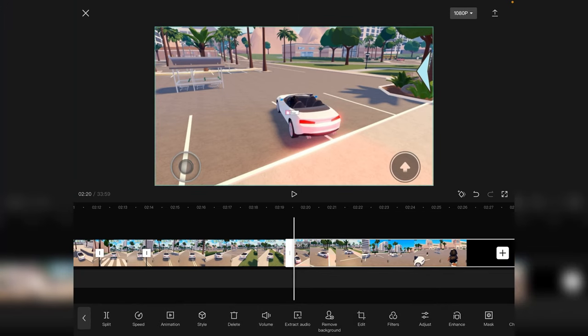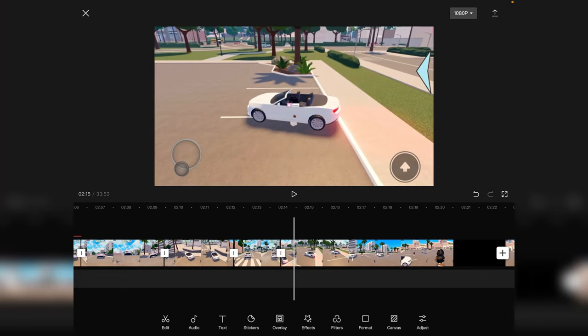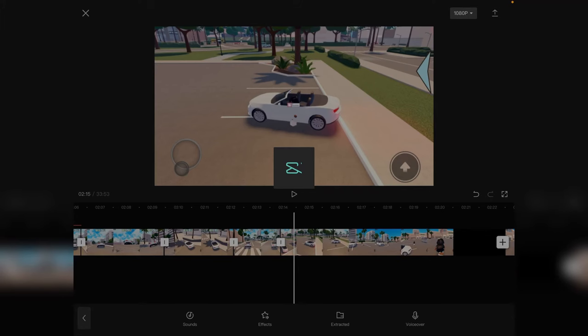Okay, so before I talk, I'm going to split that and delete that stuff. So this is me basically talking about how I'm at the grocery store. So I'm going to go ahead and head to audio, and then I'm going to go to extract. Basically, just search up a swishing sound effect so you guys can see how to switch scenes and stuff.